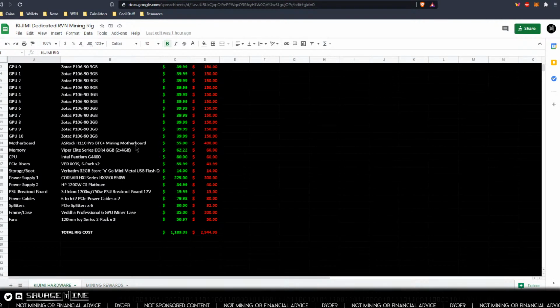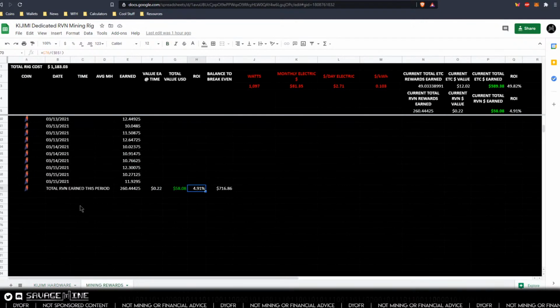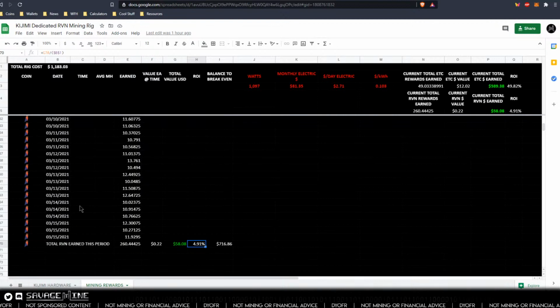Because that was the whole thing. We were going to mine ETC until our hardware was paid off, right? That's what we were trying to do. And the ETC is still fine. It's still profitable. But I think that Ravencoin is probably going to do us a little bit better over the coming weeks. So with the poll and everything, everybody wanted to switch to it, and there were a lot of questions as to why I wasn't mining Raven with this rig. As I looked into it, I was like, yeah, maybe that's what we should do.